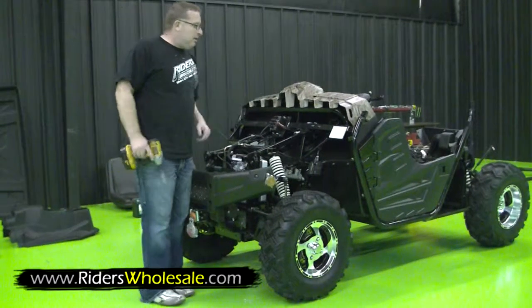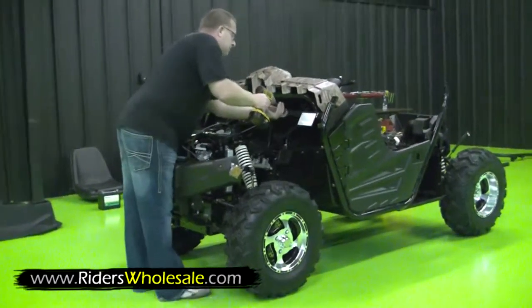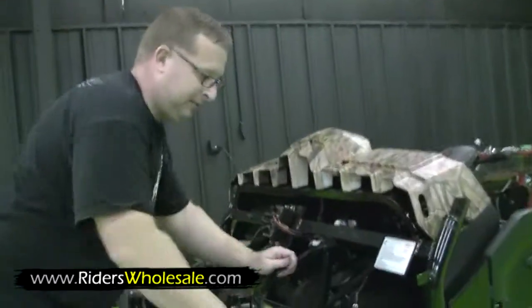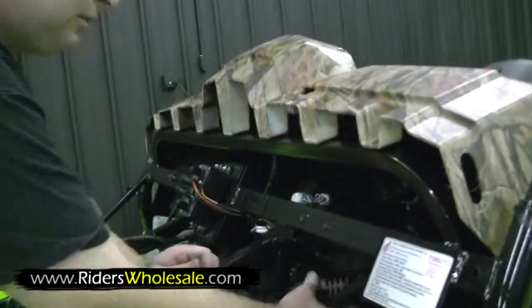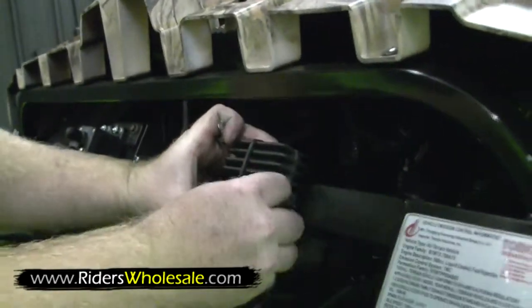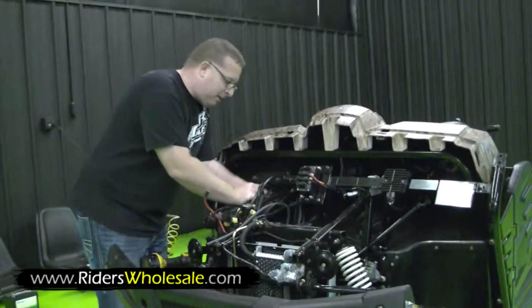Put our starter relay box on. Number 8 socket and ratchet, just 2 bolts. Flip her right up here and bolt it right back down. Now we got all our wires right here.